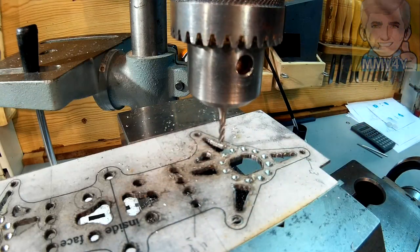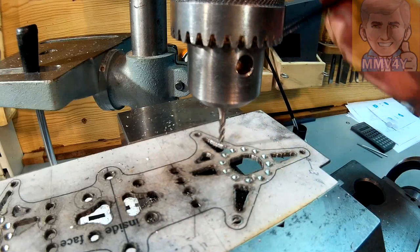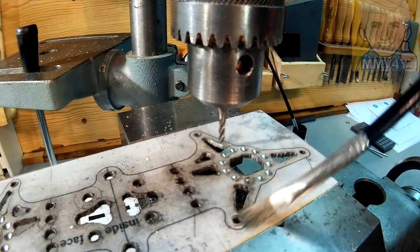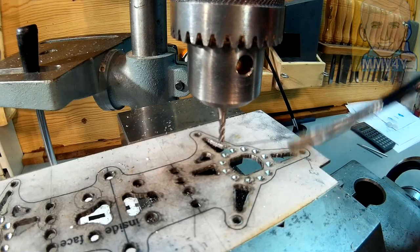Well, one is done, one more to go. It's a little bit rough on the edges, but with a little bit of filing, I think it's gonna get pretty good.